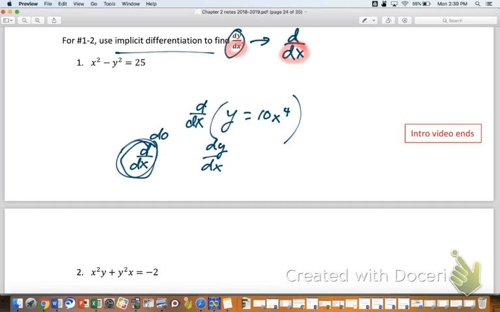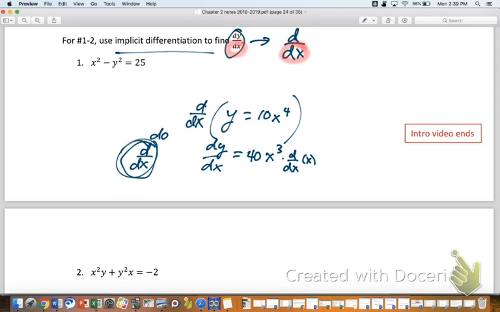Wait, can you finish that one? Oh, sure. You'd have to use the power rule. So 4 times 10 is 40. It'd be 40x cubed. But then it would be the derivative with respect to x of the inside. And what's d dx of x? 1. So we've done that chain rule factor all the time. We just never wrote times 1 at the end of all of our derivatives.